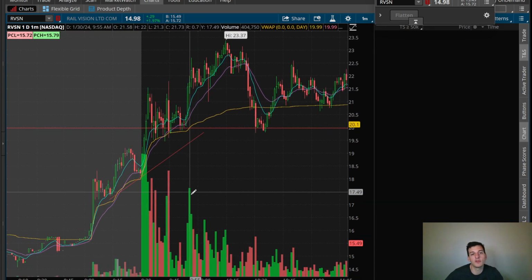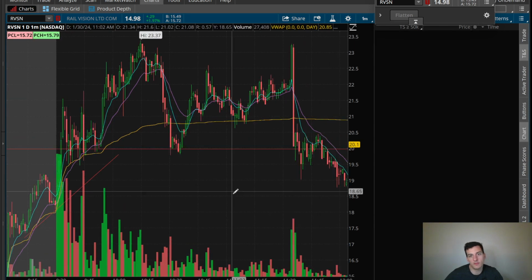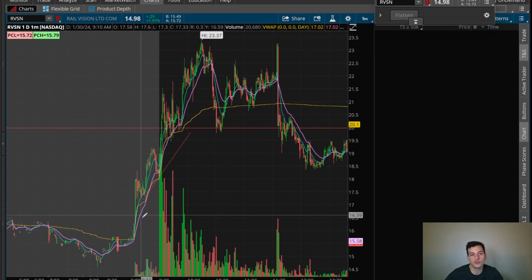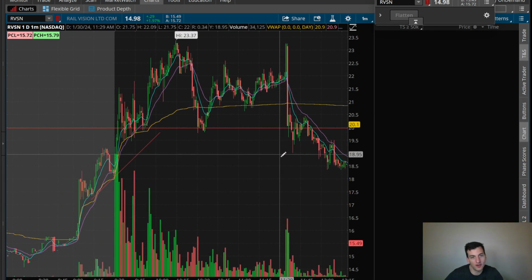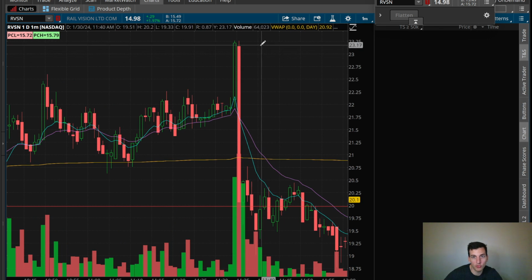This happens so many times on RVSN and NEXI, and this is just something that I'm going to need a lot more practice on. I've noticed that with stocks over about 10 to 20 bucks, or more than 20 bucks, I start to lose a little bit of my edge. I think that's just because of my experience trading these types of stocks, because they're daunting. These are some high risk, high reward plays. You can make a crap ton of money trading these types of stocks. You take 1,000 shares of something like this, you can make $1 a share instantly, easily. But you can also lose multiple dollars a share easily.